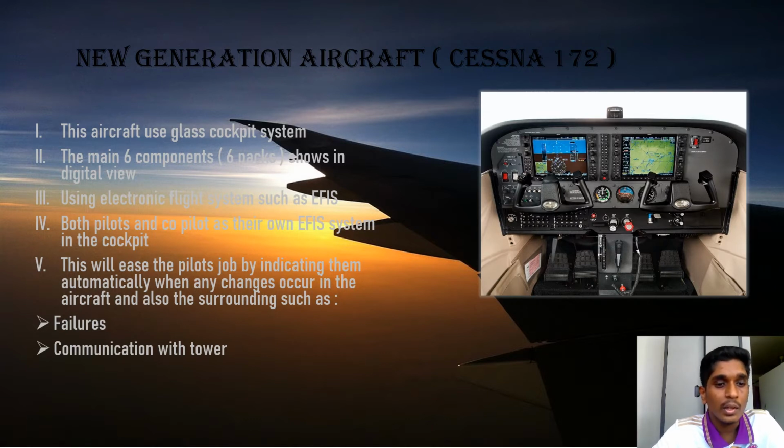The fifth point is that it helps the pilot's job by indicating automatically when any changes occur in the aircraft and also its surroundings, such as failures and communication. With this digital glass cockpit, it will be easier for them to communicate with the tower or to find out what the failures in the aircraft are during the flight.